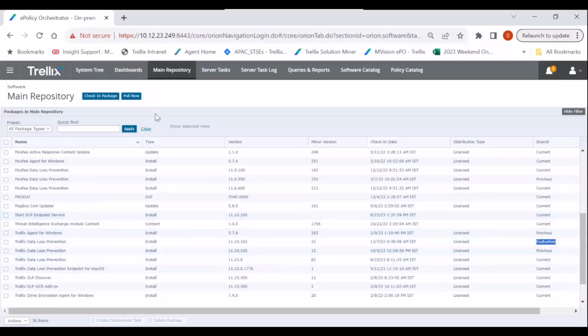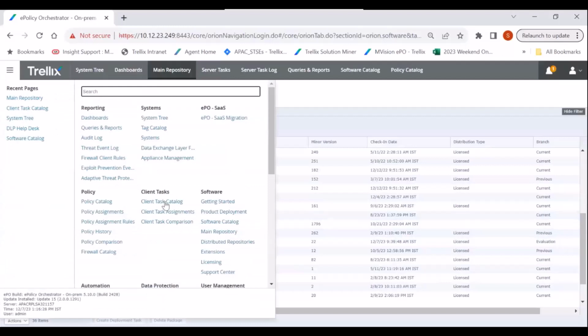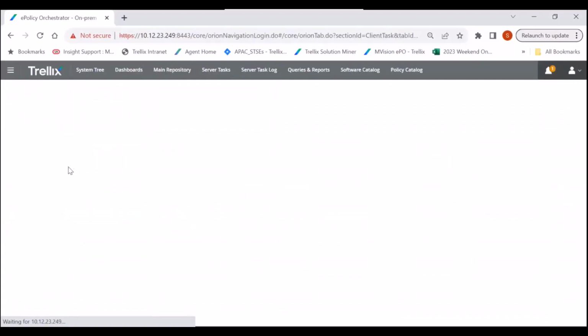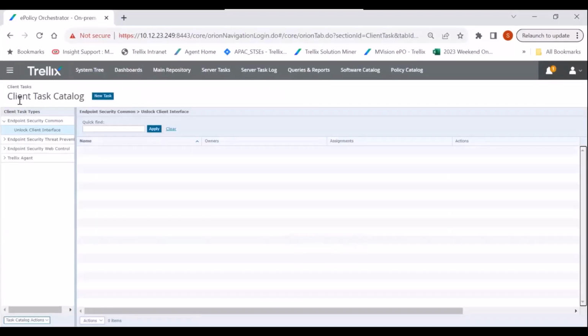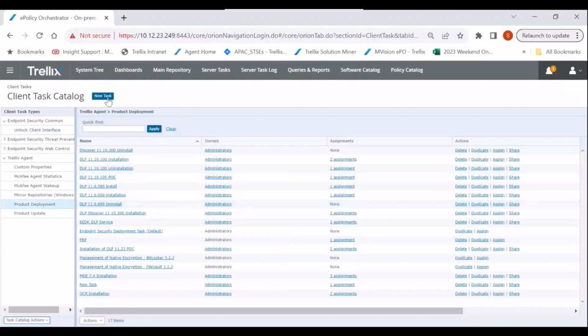Now we can go to the client task catalog and create the client task. In the client task catalog, selecting Trellix agent, product deployment, and creating a new task.